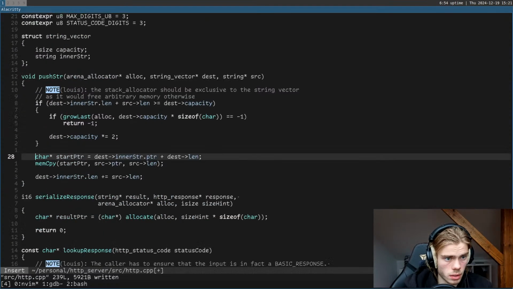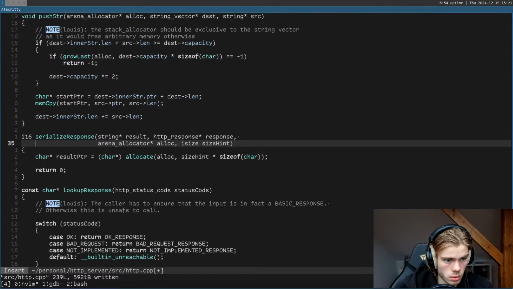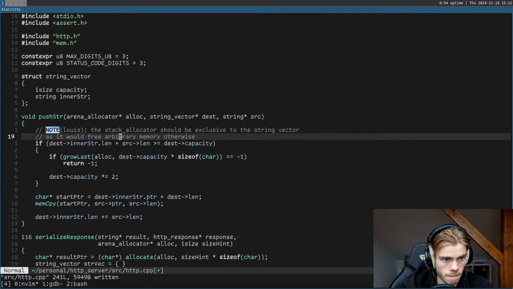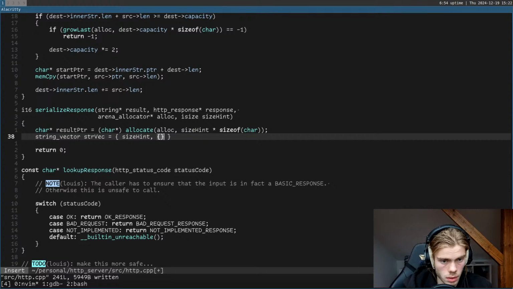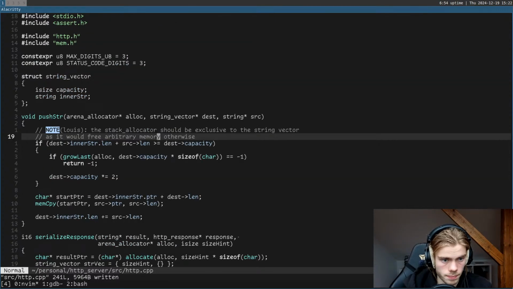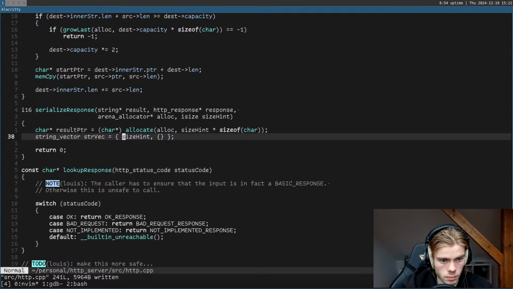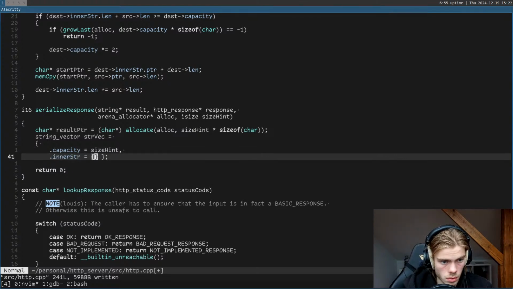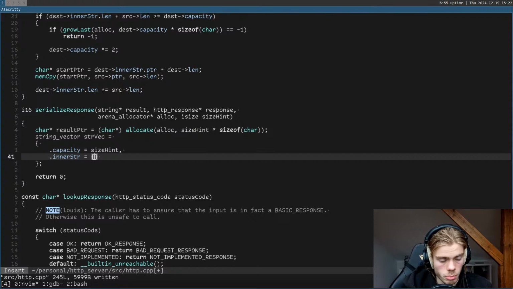So let's say the string vector strvec is equal to size hint and some inner string that is... and dot inner star that is equal to the pointer, which is the result pointer, and the current length, which is 0.